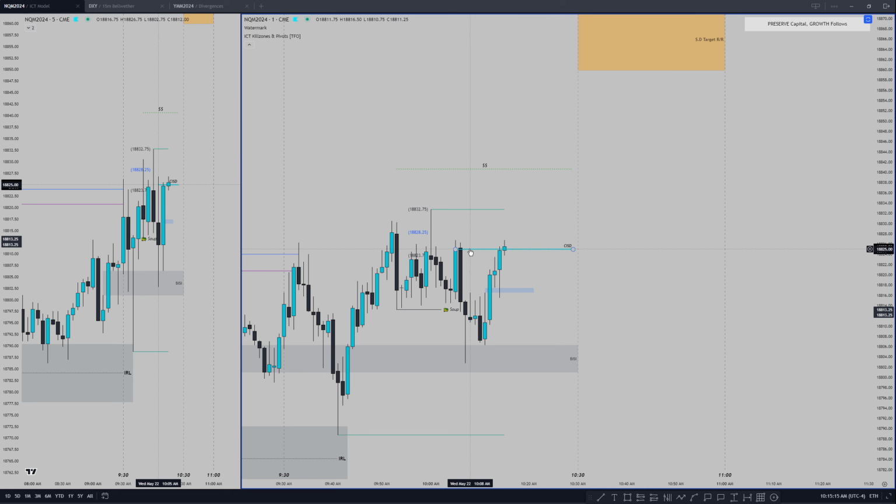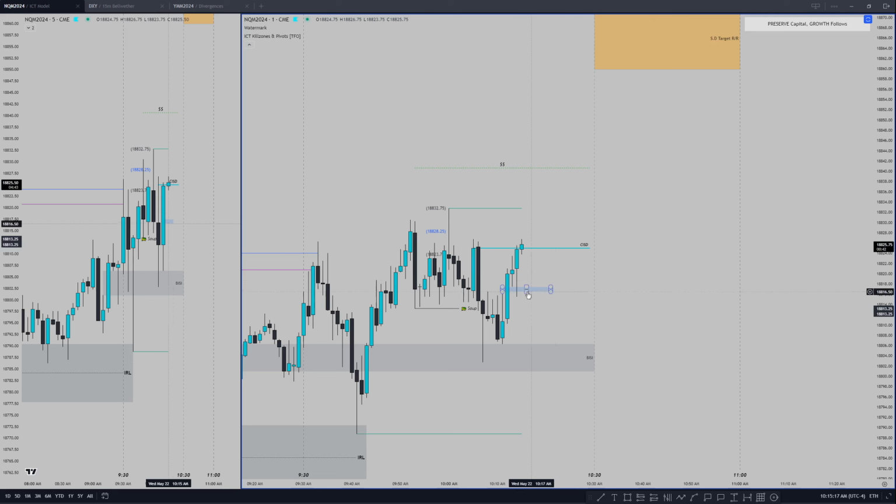Didn't get the closure above the CISD yet. This would technically still be a short-term low. So intermediate term low, short-term low, short-term low. I guess you could see this as an intermediate term low if you drop down to a lower time frame. What I just said of wicks being inefficient. So we probably filled a gap in here. Short-term low now over here. So stop trim to there, I guess. Wouldn't be a bad idea.